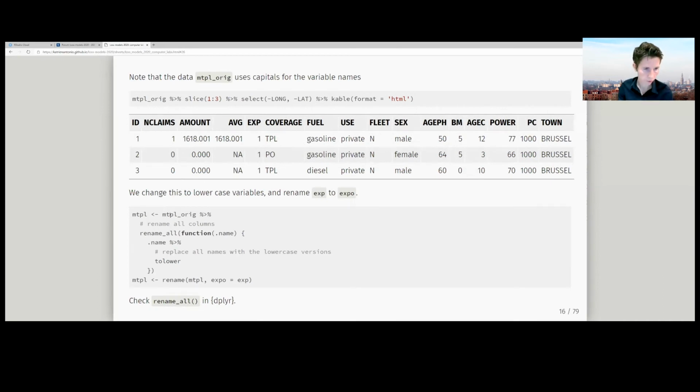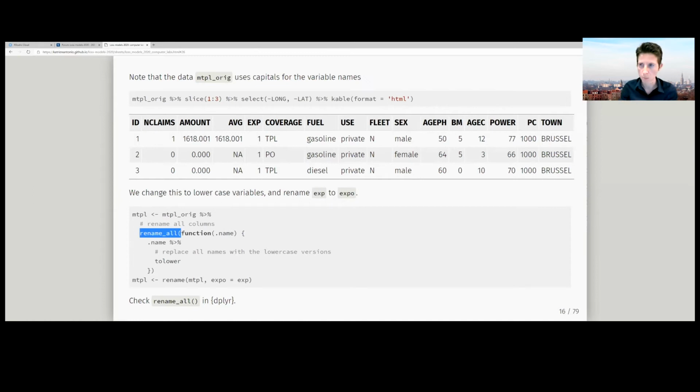What we're going to do is take the original object, mtpl org, and apply, with this pipe operator that you encountered when you did the DataCamp course on the tidyverse, a sequence of steps. This pipe operator allows you to put things sequentially together, so you really have to see it from left to right. Take the mtpl org dataset and then do the following instruction.